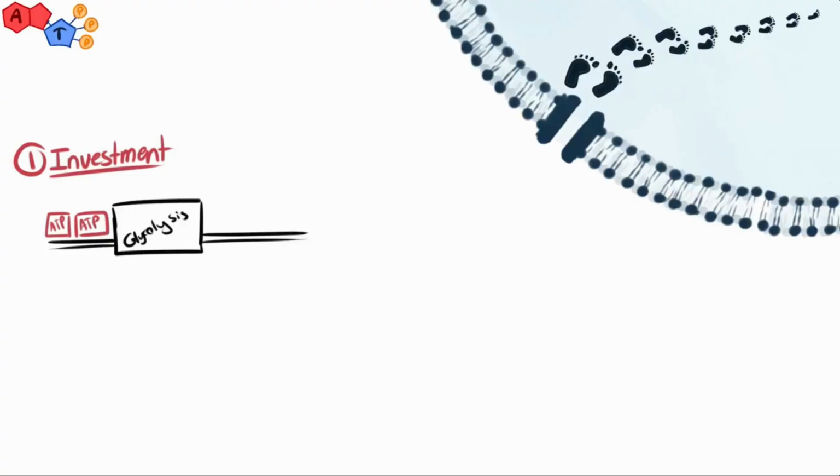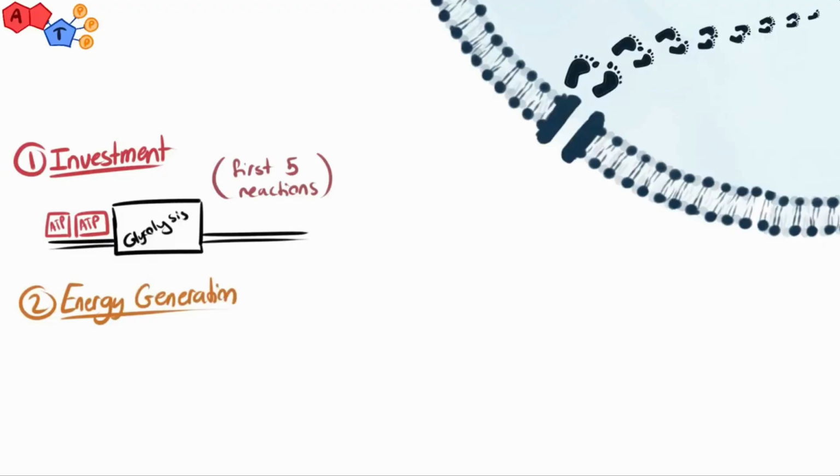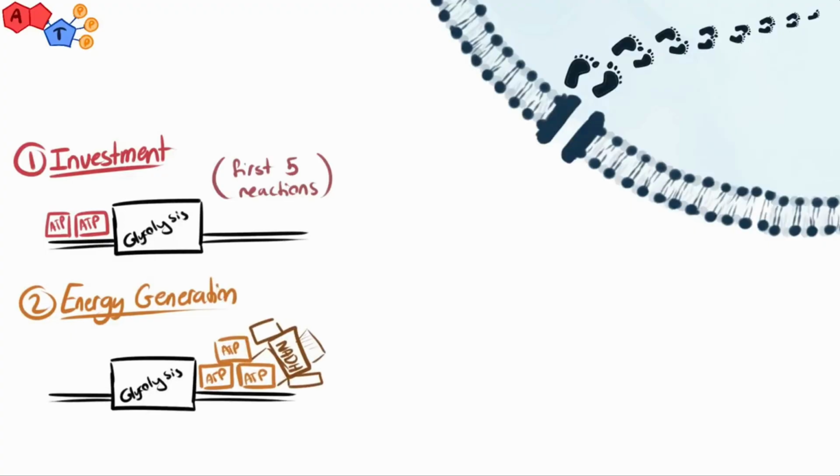Now that the glucose molecule is inside the cell, glycolysis can occur in the cytoplasm in a set of 10 steps. The reaction of glycolysis can be divided into two phases. One, the energy investment phase, made up of the first 5 reactions, requires 2 ATP molecules and yields 2 molecules of glyceraldehyde 3-phosphate. The second phase is known as the energy generation phase, and in this phase, there is a production of 2 NADH and 4 ATP molecules as byproducts, and a final product of 2 pyruvate molecules.